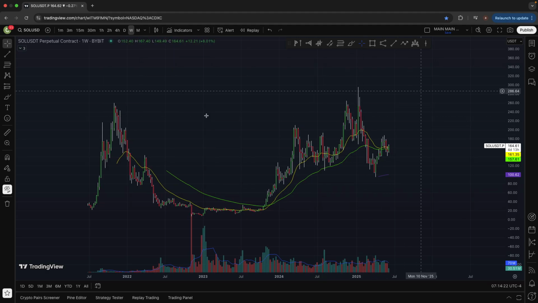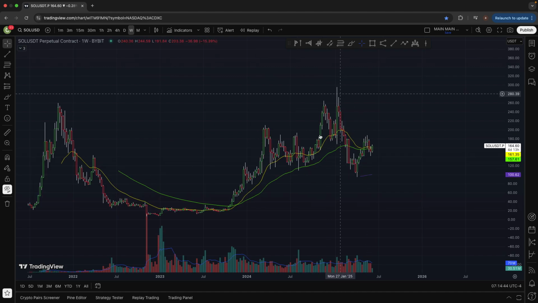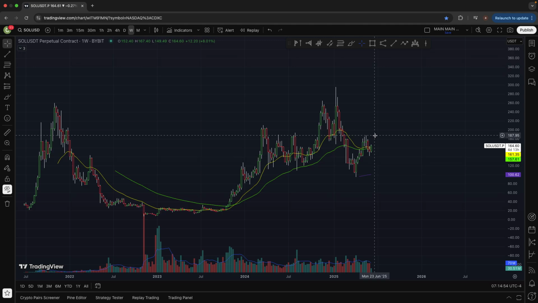Let's get pushing. All right, so here on the weekly, you can see this was the all-time high. We took the liquidity of the all-time high. Here was a double top. Here we took out the liquidity and dump. Now, as we went to the dump, the asset actually found support here, basically right where we started the parabolic rise in the first place. And we are actually now retesting the breakdown area, which is this neckline right here for this head and shoulders. And you can see there's a little bit of contesting, a little bit of consolidation going on here, okay?